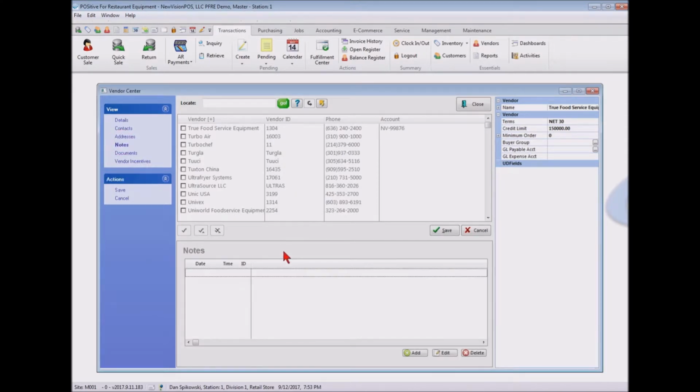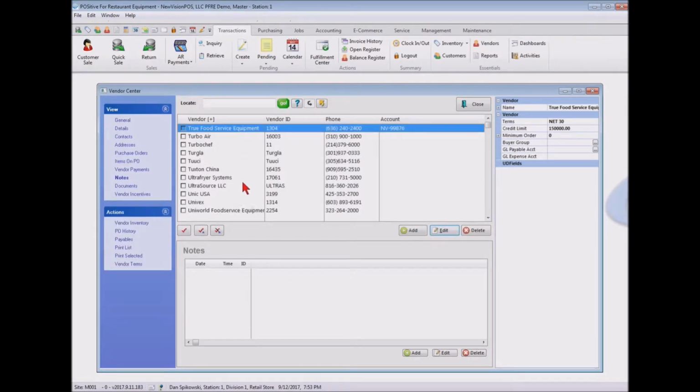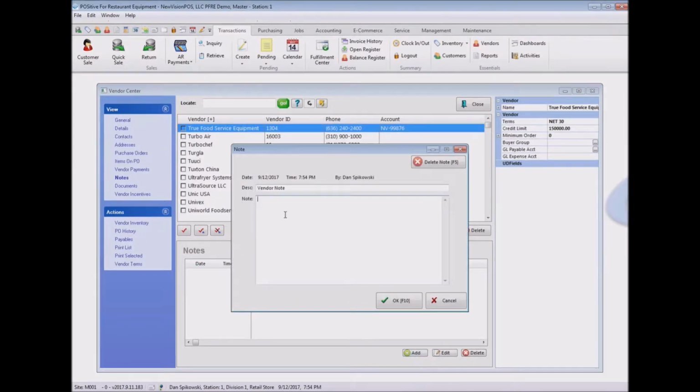Under notes, we have any specific notes. Let me click save here and make sure. We've got no notes right now, but if we wanted to add a note, we could put in a description and whatever note we wanted for follow-up. So this could be information if you talked to somebody in the receivable department there and you told them that you were cutting check deposits for equipment, etc. That information could be stored here in our notes.